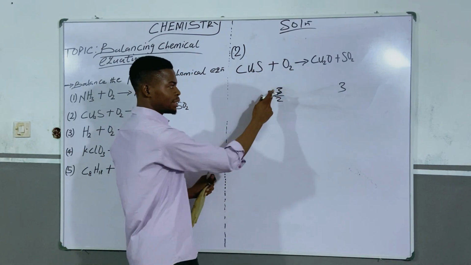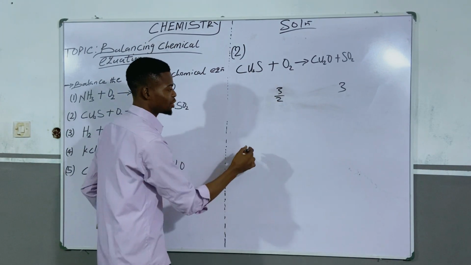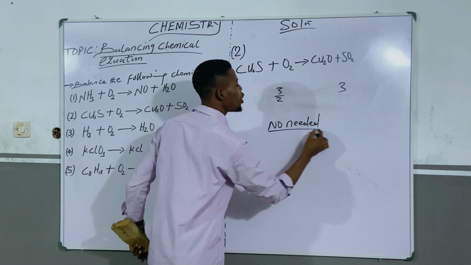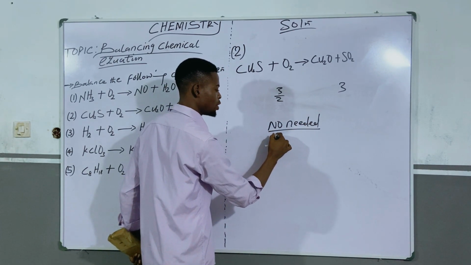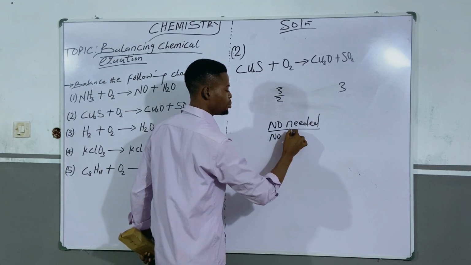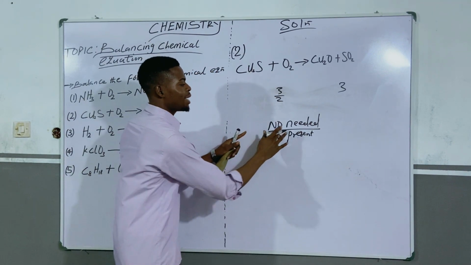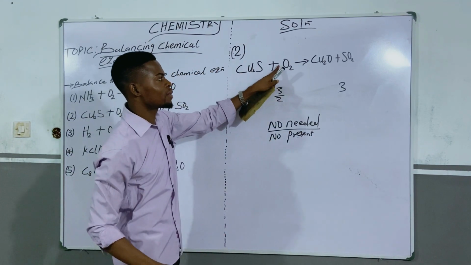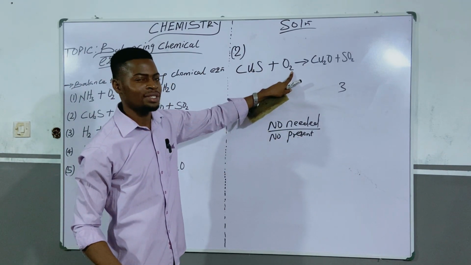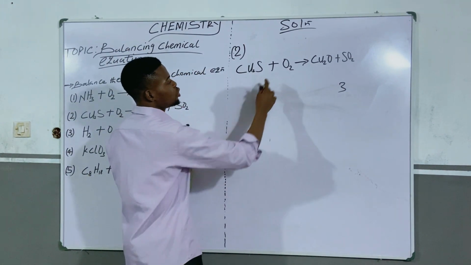That is, the 3 here is the number you need. So look at how you get this fraction: it is the number needed, all over the subscript, or the number of atoms present available. We needed 3 oxygen as the reactant, so I'm dividing it by the number of oxygen present, that is 2 oxygen. That is what I'm doing here. So we need to put 3/2 here.